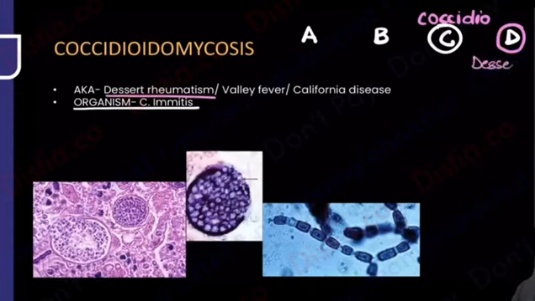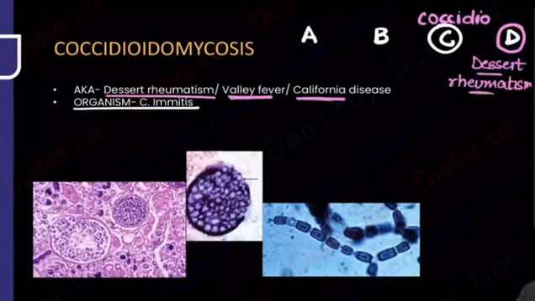So which desert will they give you a history of? Look at this name very carefully. Either there's going to be some desert or there's going to be some California valley mentioned. Some desert like Arizona. I told you this is all California, this is all US related. America, dimorphic fungus has a long way to go. So remember, the desert of Arizona will be mentioned, or some valleys of California will be mentioned.